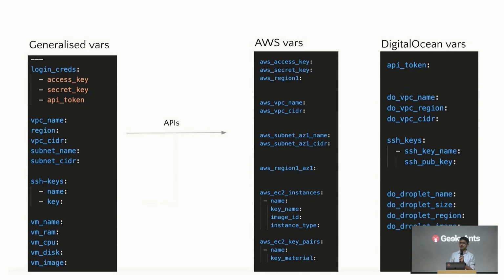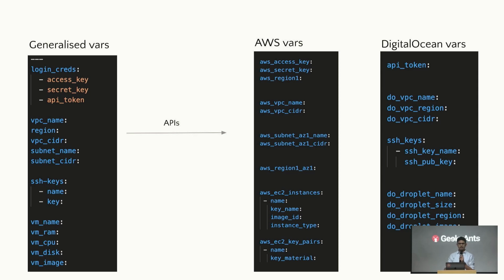So how are we handling it? Whenever a request comes to us, we simply don't start writing vars files and running playbooks to boot the application. Until the cloud provider is decided, maybe the client wants a staging environment to run in one particular cloud provider and later migrate to a better cloud provider, we generally take information in terms of generalized vars.